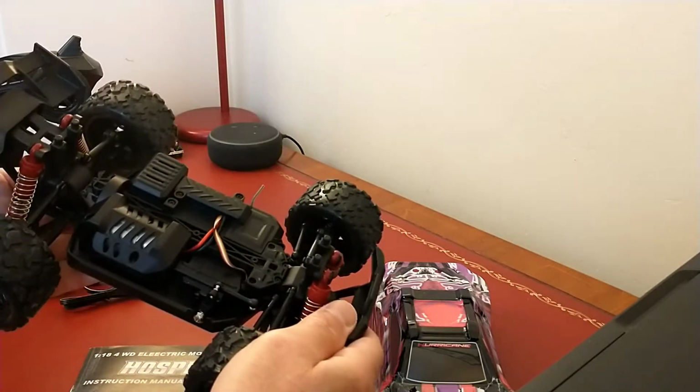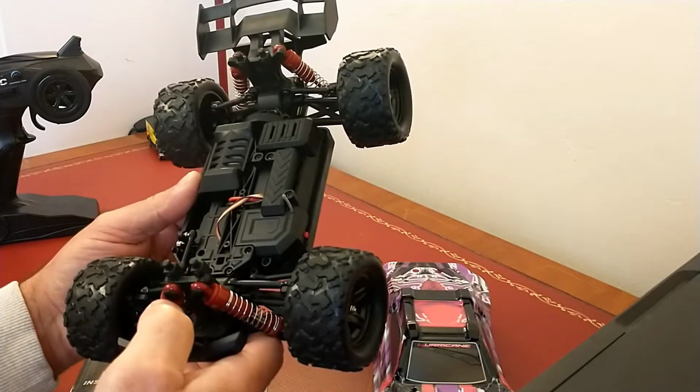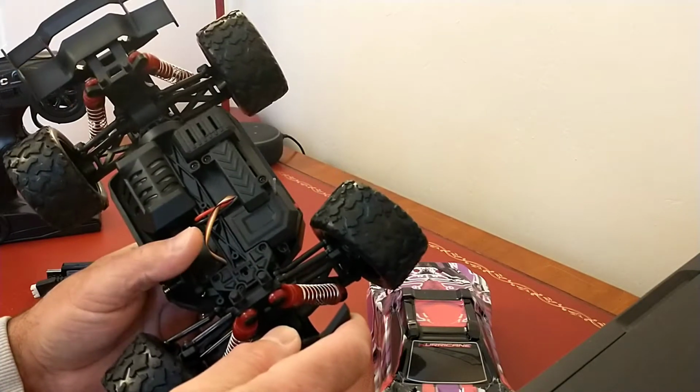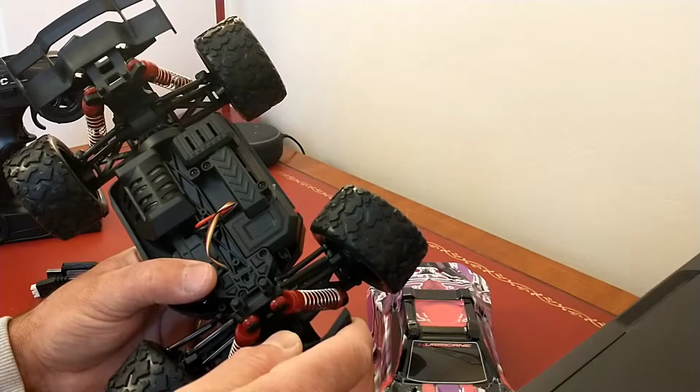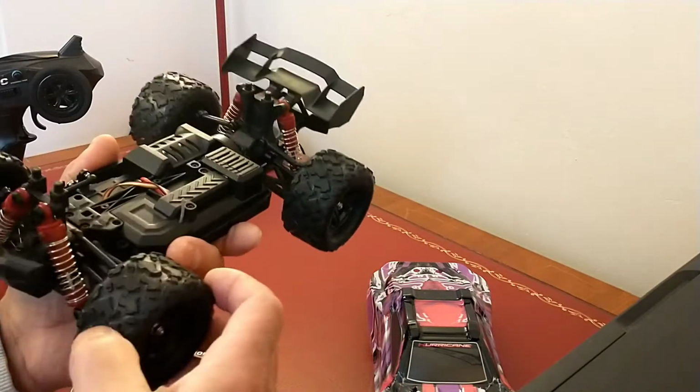I'm going to put up some detailed photos because I've taken this thing apart to actually see what's inside. I have waterproofed the ESC with some conformal coating. So yeah, it's ready to run.